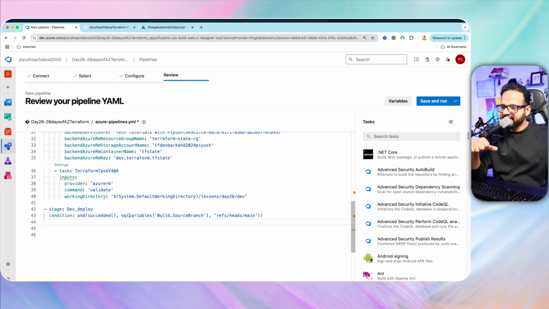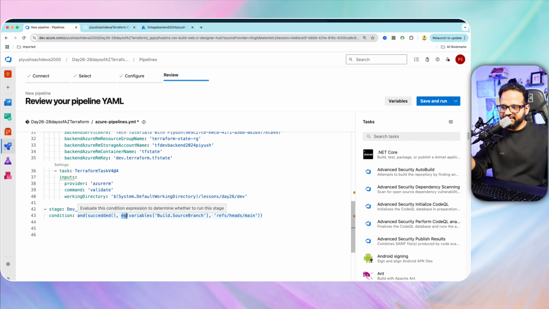Variables build dot source branch is an inbuilt variable for Azure DevOps. So we are saying wherever this build is running and whatever the source branch is, if that is equal to refs heads main, if that is your main branch, then we are using this equals function, and this is a whole expression.